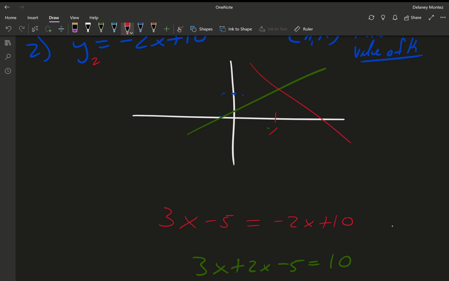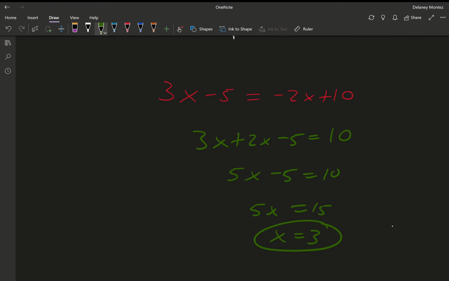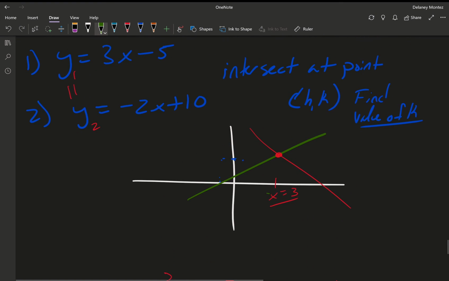So like, let's say x is 3, right? But we don't know the y value yet, right? So that's okay though, because it's easy, right? We have the x value, and there can only be one x value. So we have this x value, we can plug it in either one, right? Let's plug it in this one. So we do 3 times 3 minus 5 will give us 4, right? Did that quick. So 3 times 3 is 9 minus 5 equals 4.